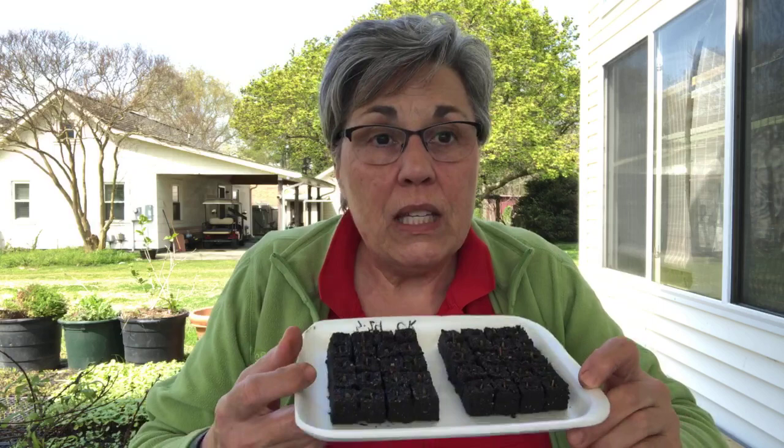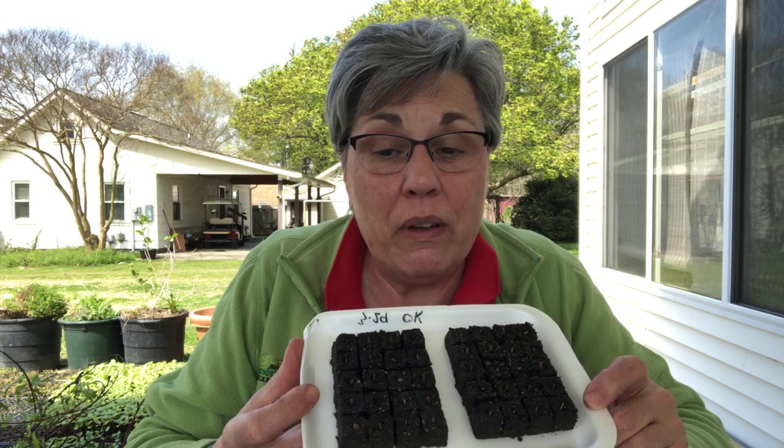But I hope you're going to join with me as I plant this little demonstration 3x10 cutting garden. I haven't decided where I'm going to plant it yet, but y'all will be the first to know. We'll make one day the little cutting garden day, and see how I treat it and what I do, and we'll see what comes from it. And we already have all the celosia started and the basil started for that and other places.